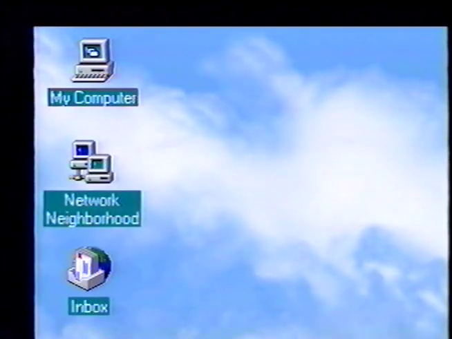Let's go back to the Windows 95 desktop and explore the different icons there. We briefly introduced them before. Now we're going to find out more about what's behind them and what they can do for you. Okay, we'll start back at the top of the screen where we have the My Computer icon. My Computer makes it easy to search through and organize your files.